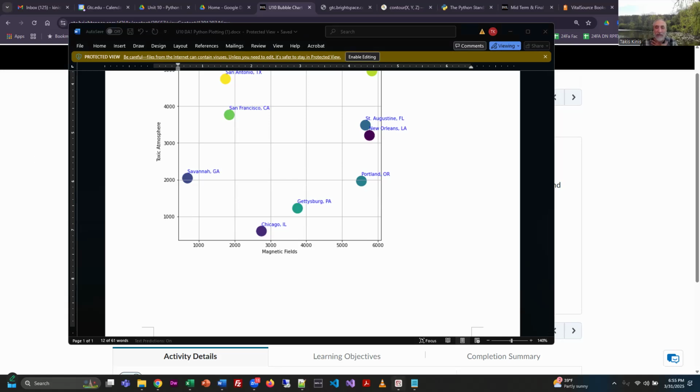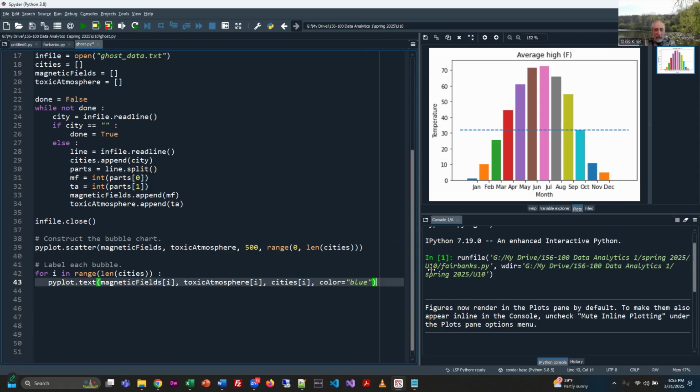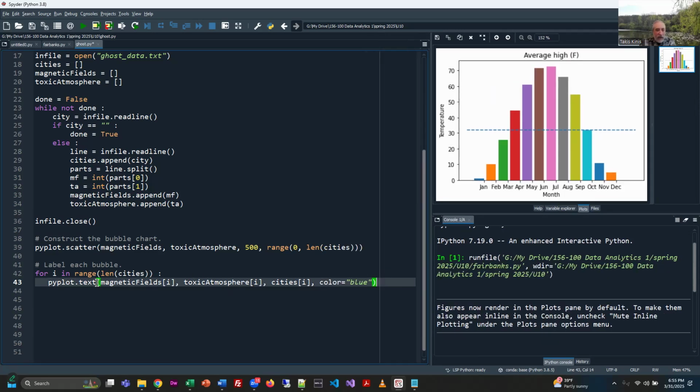All right. So going back to Spider then, the next little piece is to get these things plotted, right? And you notice how we're going to plot the text now from the cities next to the name of each one of those things.